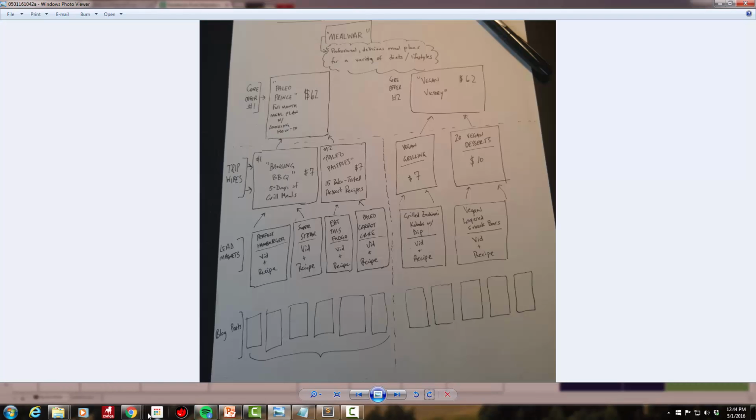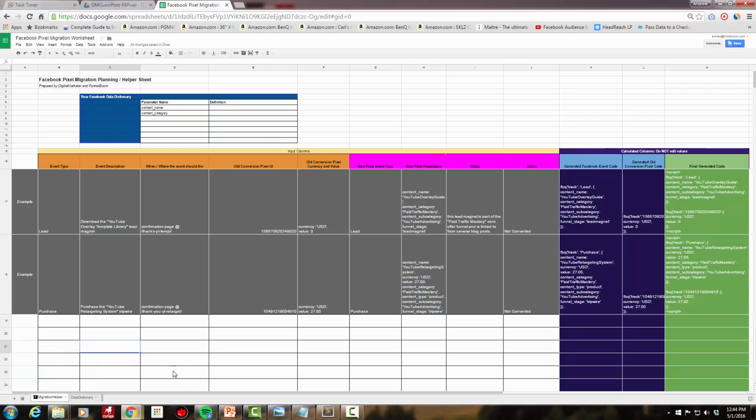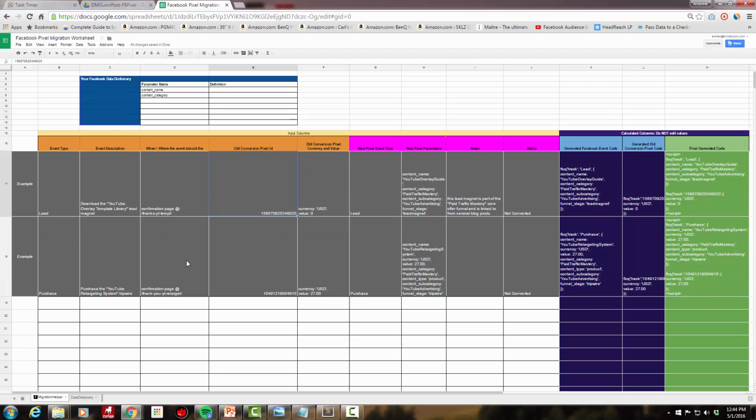So this is inside of Google Sheets, and this sheet is linked to in the blog post. You can grab it there. I've got a couple example rows filled out for you here at the top. But for the easy setup, you really only need to fill out columns B through F. So I've got them colored orange. And then if you're doing standard setup, you're going to need to do G through J as well. But columns K through M are actually calculated values. So you don't have to type these out. It'll auto-fill those after you finish the appropriate columns over here.